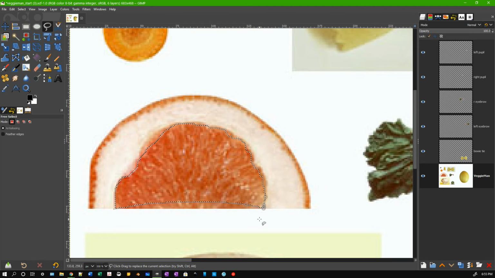So that's one way of doing it. And I would do copy paste here. This is a poor selection. Okay, I'm not going to make you wait 5 minutes while I make a decent selection. So that's one way. I'm going to escape so I can get out of that. Another way is to use the actual fuzzy select tool. So let me see. I got it set to 35.3.